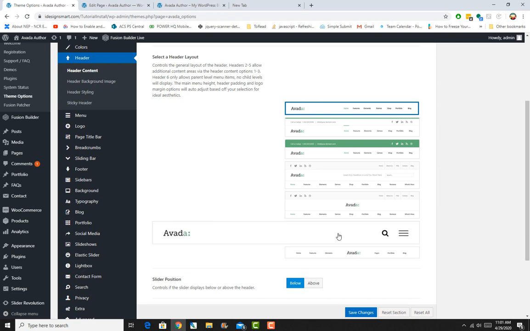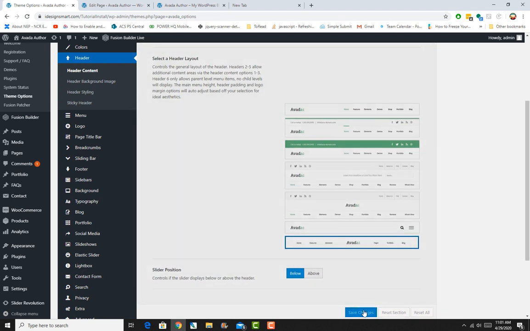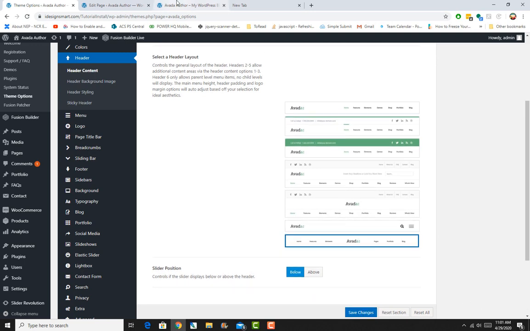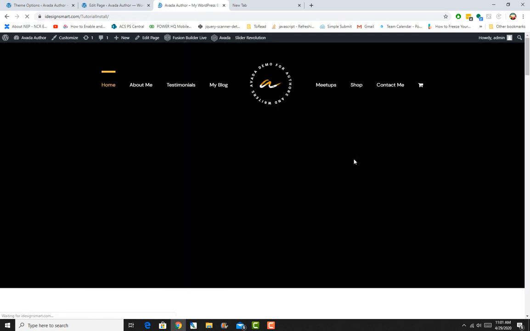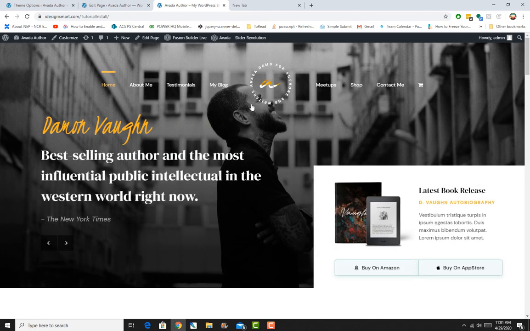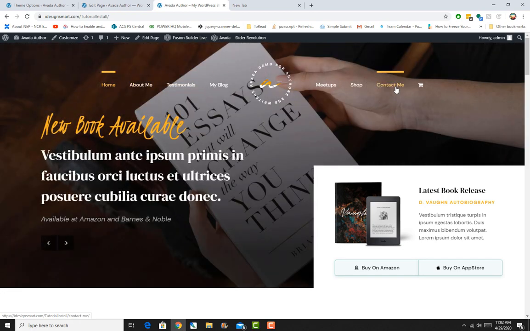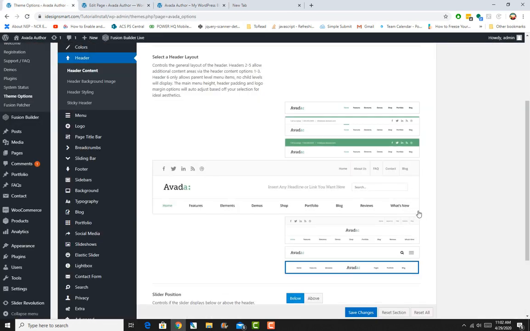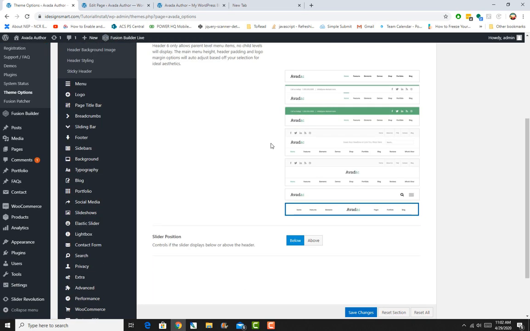So just off the bat, let's play around with these options. I'll click on this one and save changes, and we'll see what happens. Once we make that change, I'm going to refresh my home page, and just after refresh you see automatically that my site is displayed differently now. The logo is in the center, and there are a bunch of menu options on the side. Also, you can change the logo. The logo will be the next video, where we'll talk extensively about the logo.